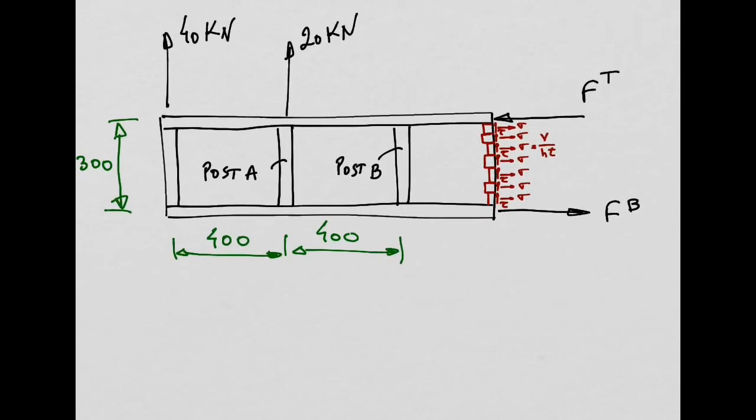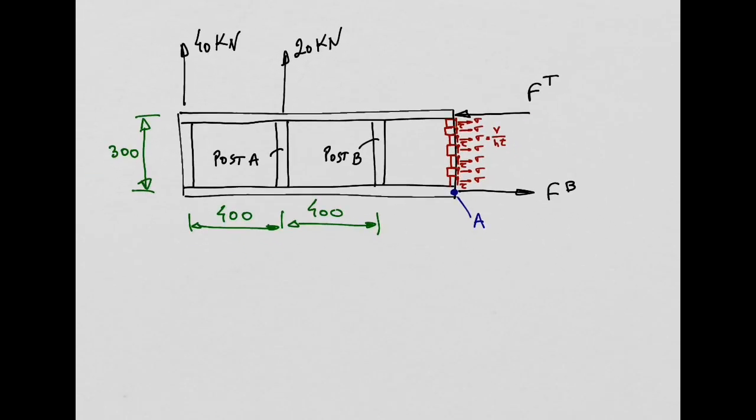we can calculate the moment about this bottom flange, about this point. I will call this point A, for example. What we can do is summation of moments about A needs to be equal to 0 to be in equilibrium. Yeah, our equilibrium equation for the moments.